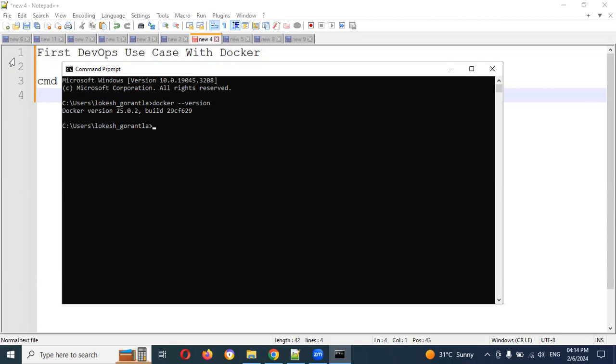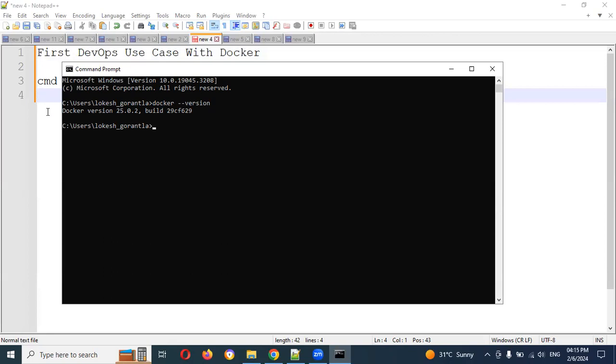In a real-time environment, the repository will be private. If you are working in a company, any project would be in a private repository, not a public one. Some free versions are provided publicly, and I'll show how to use them.